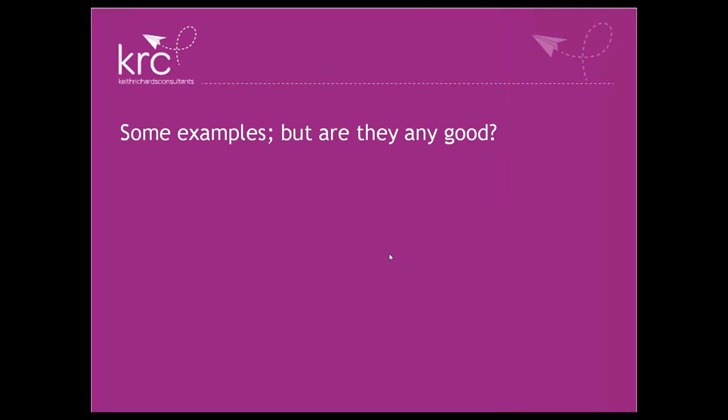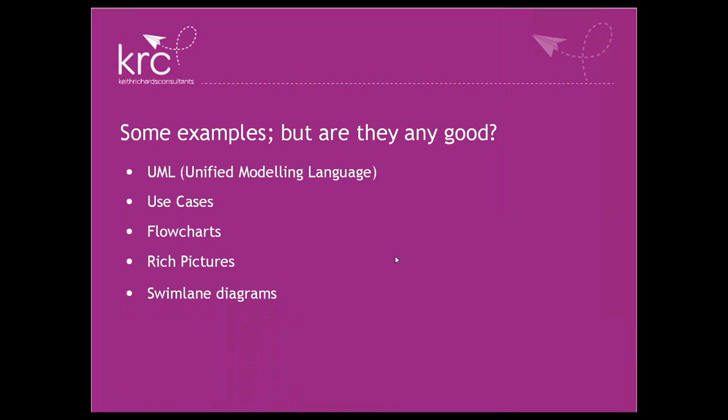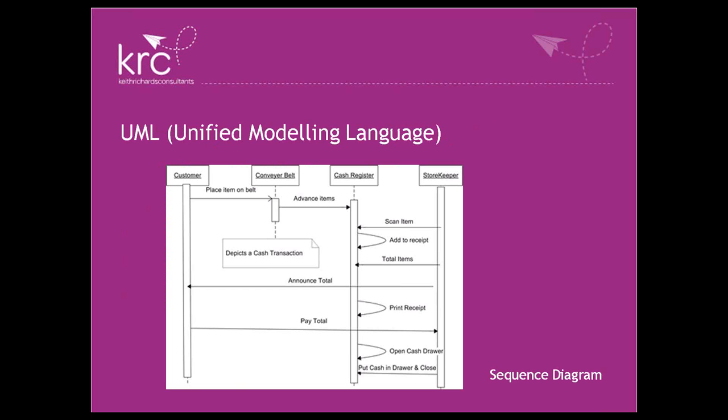Right, so let's have a look at some examples of some modeling, and we've just gone through those 5: UML, use cases, flowcharts and rich pictures, and swim lanes. And we're going to go through those, and I'm going to try and give you the relative merits of each one as an opinion. And it might be an opinion you disagree with, which is absolutely fine, but as I say, that's part of the reasons for the webinar, is to get you thinking about what works and maybe what doesn't. So the first one I want to mention is UML, Unified Modeling Language. Remember, half of you have used it.